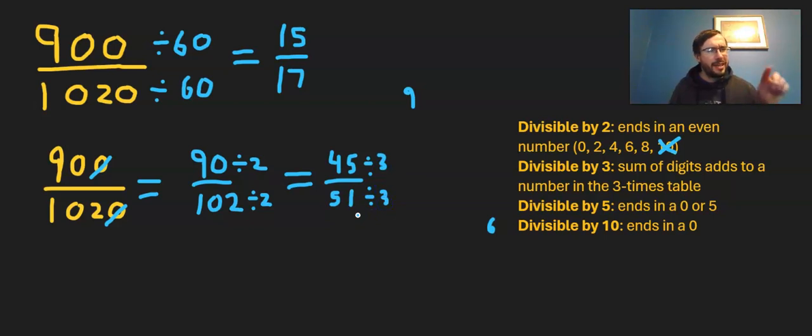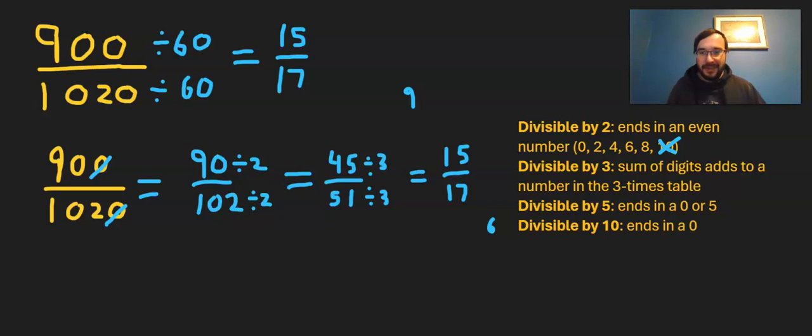51 is one of those numbers that looks like it should be prime, but it's actually in the 3 times table. If we work this out, 45 divided by 3 is 15, and 51 divided by 3 is actually 17. So that kind of explains why 51 is kind of weird, because 17 is kind of a weird number too. And check this out. We got the exact same answer as we did if we divided by the greatest common factor right off the bat. Doesn't matter. You can take your time. Just take your time. That's the biggest piece of advice I can give you on this today.